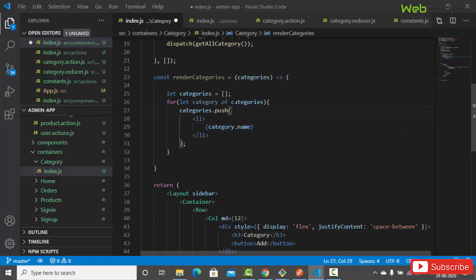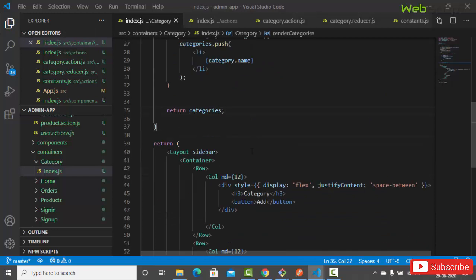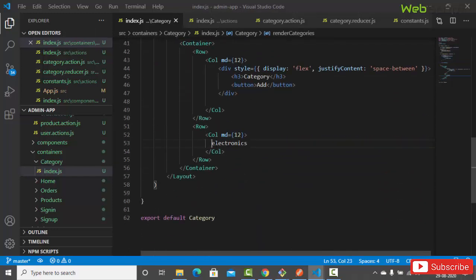So there we have categories, that's an array which holds couple of objects, and we are iterating through those objects. So we have got object, and we can print the name right here like that. And now let's return this categories. Okay, return, and here we are going to say that is categories, save, and now let's render the categories.